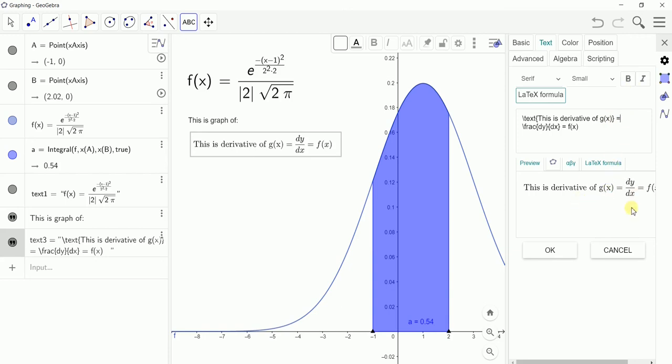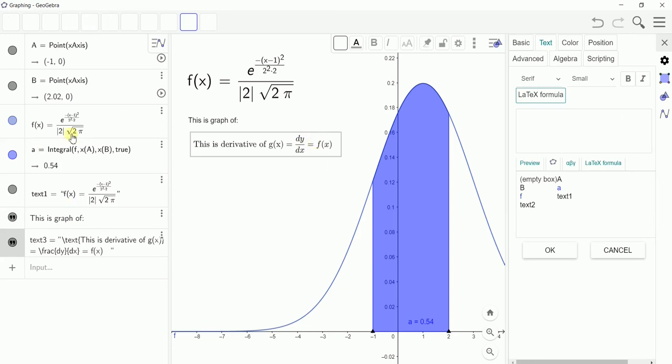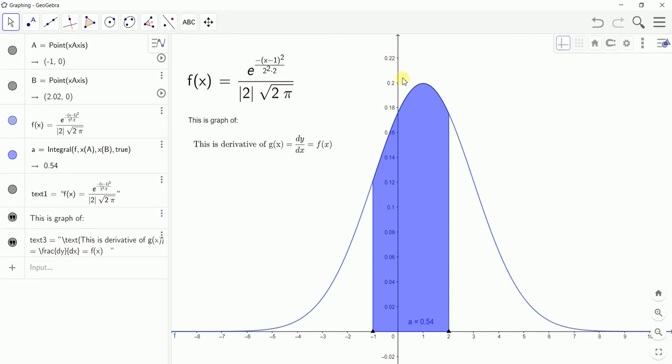The rest of the standard options, the size, the bold, italic, okay, so this font and all that. If you would like to add any symbols, you can add symbols from here. It will give you a preview here. This part I will discuss at the end in module 3: how do we make our text dynamic? If we add a function here, it will change as the function changes in our algebra view or graphics view. So that's about static text.